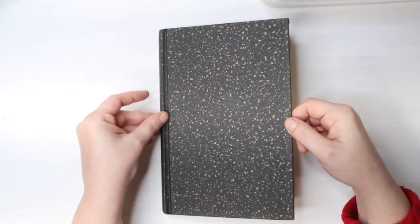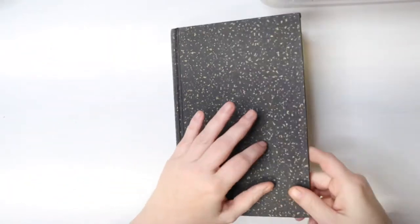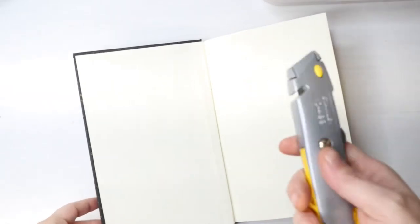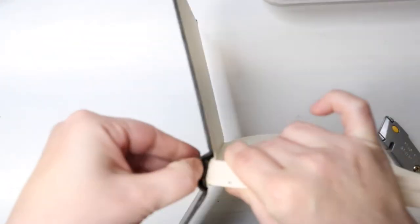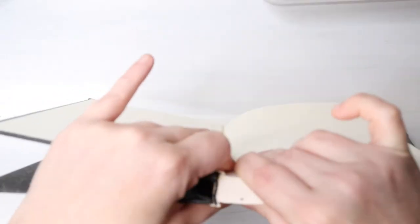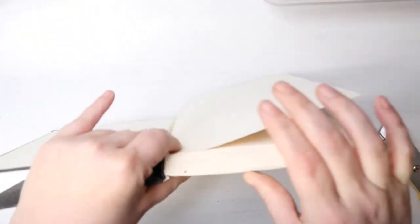So that's the book I'm going to use, and I'm going to show you how to tear this apart. There are a lot of ways that you can tear a book apart, but I've found that the best way for me is to use a box knife cutter. The first thing I do is break up the binding a little bit, and I just go like this and pull on it, and that loosens it up because we want to keep the spine intact. But we want to get rid of this part, which is called the text block.